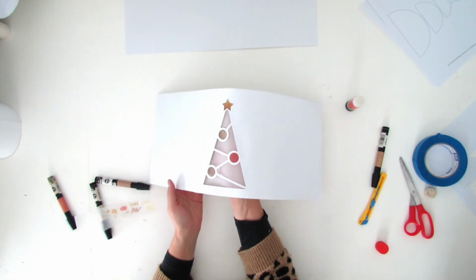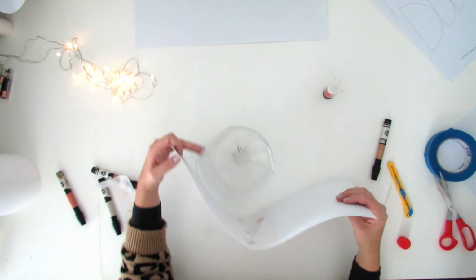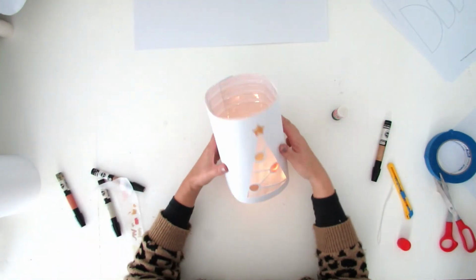Look at this cute Christmas tree. And again, wrap and glue the paper around the bottle to make your lantern.